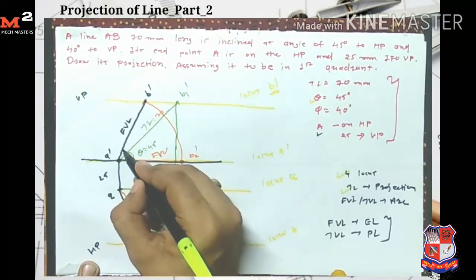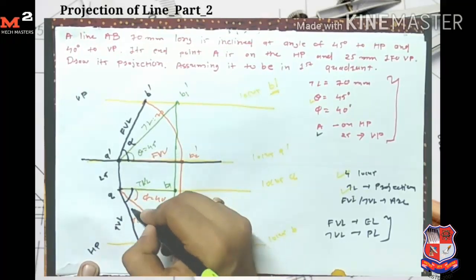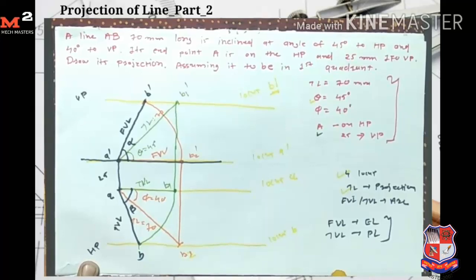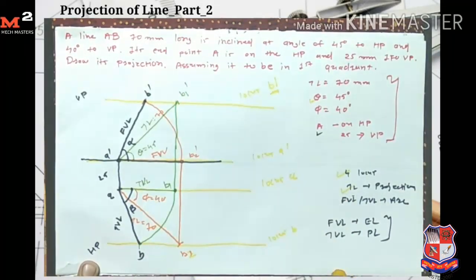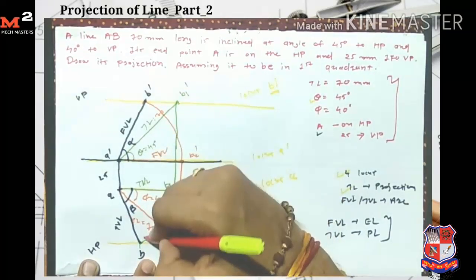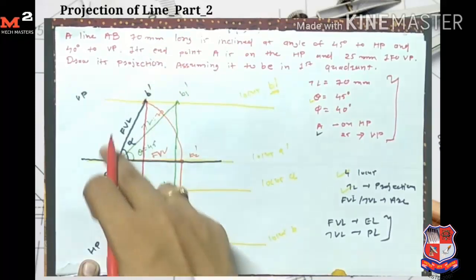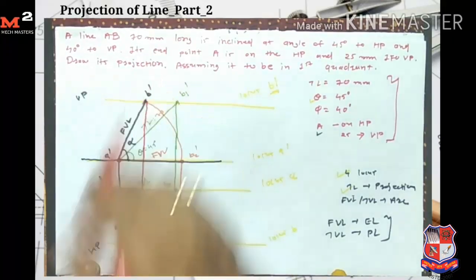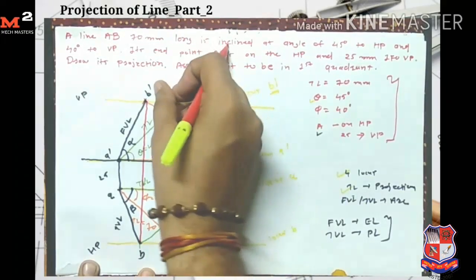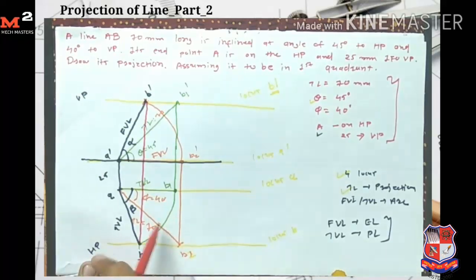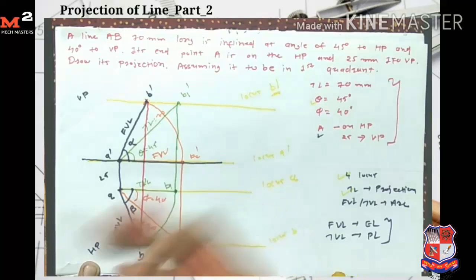The angle made by the front view length is called the apparent angle alpha, and the angle made by the top view length is called the apparent angle beta. Here we see that B and B dash are on the same vertical line, just as A and A dash are on the same line. So once I get the point B dash, from B dash I simply draw one vertical line which intersects the locus of B, and I get the B point. We can find it this way also.